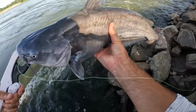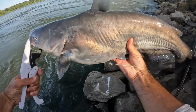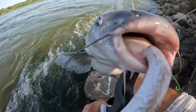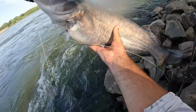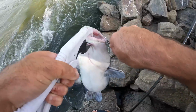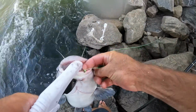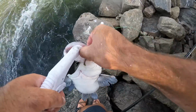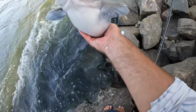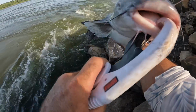There we go, guys. First fish was on the first cast. That might be bad luck, hopefully not. It's a nice blue catfish. He's probably 9 pounds, 10 pounds, just because he's so chunky. I think I have my scale up there. If we get some bigger ones, we'll weigh them. But with the bite being as quick as it seems it's gonna be today, I'd rather weigh the bigger ones.